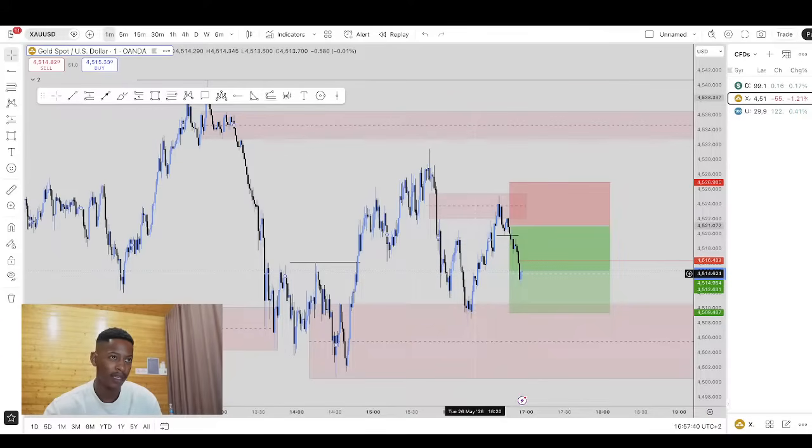Obviously this was not the trade I was looking for, not the ultimate trade I was looking for, but it's a trade that just presented itself to us. That's why I took it. It's a good trade, obviously, in terms of how it's moving, but it's not what I saw. If you saw what I was looking at, this was not on my plan.